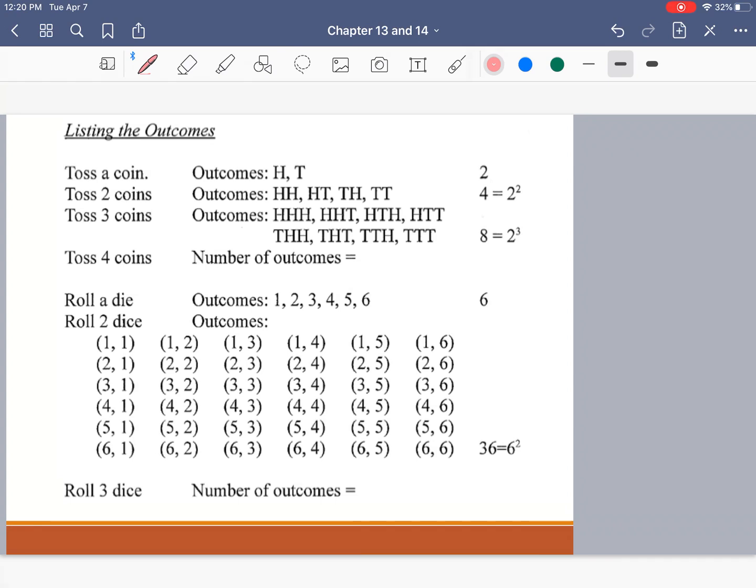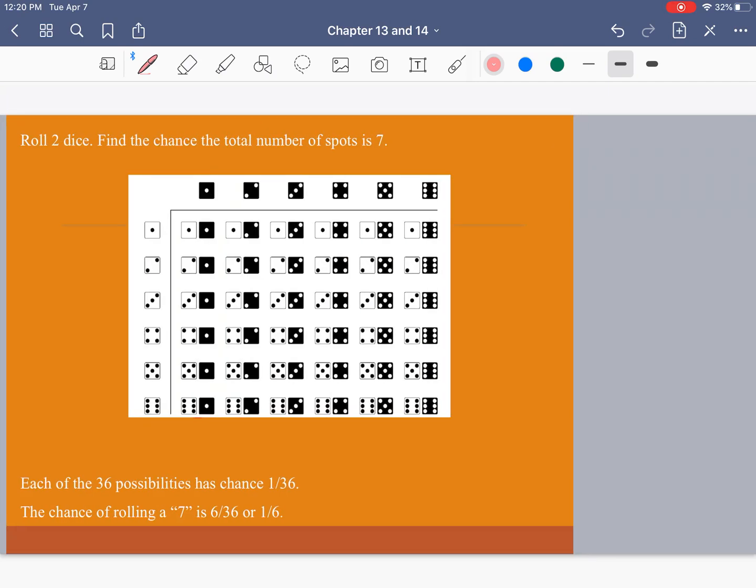And the most beneficial time to do that is when you're rolling a die. So if you're rolling 2 die, let's just stick with 2 die here, you can list all the possibilities out, and you see there's 36 different possibilities. There's some other options listed here, but the die is the one I care about.